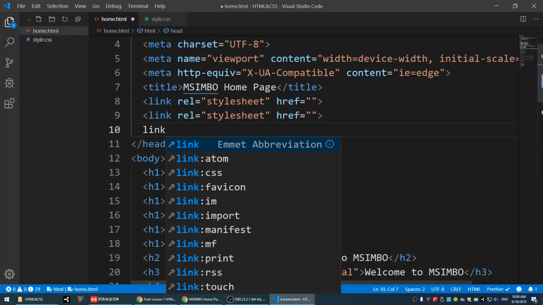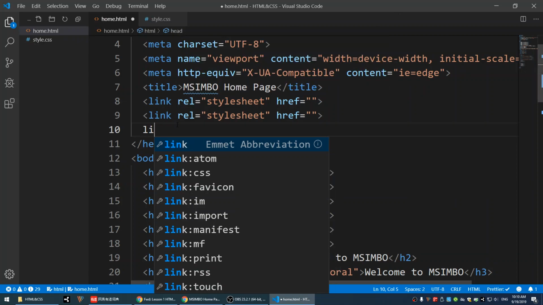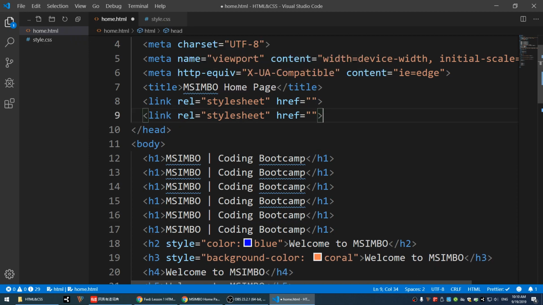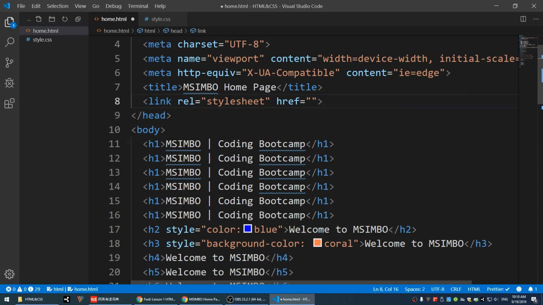What it says here is the link tag has two attributes. The first one is rel, saying it's related to a style sheet, I want to add some style to it. And href, it's the same thing like a hyperlink, hypertext reference. Which style do you want to add? This basically asks you what file you want to add. The file name is called style.css. That's how you link them together.